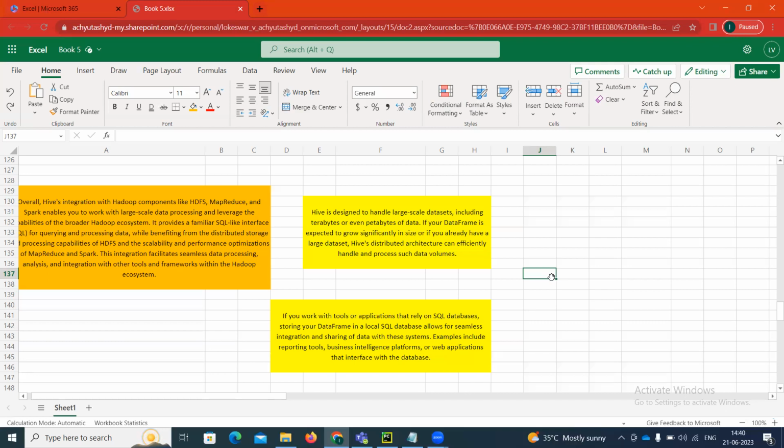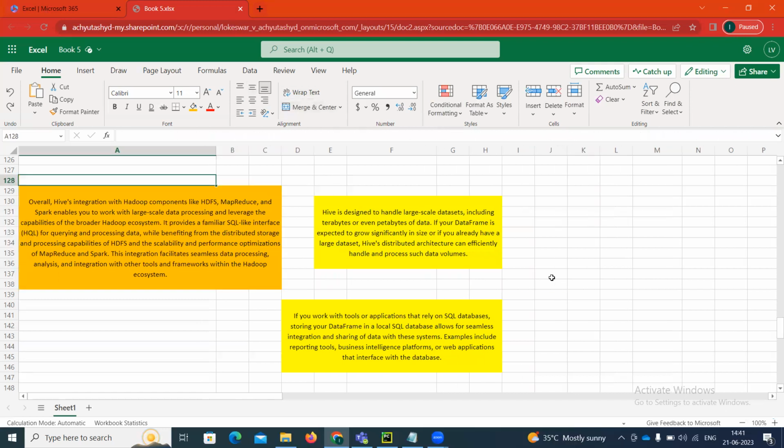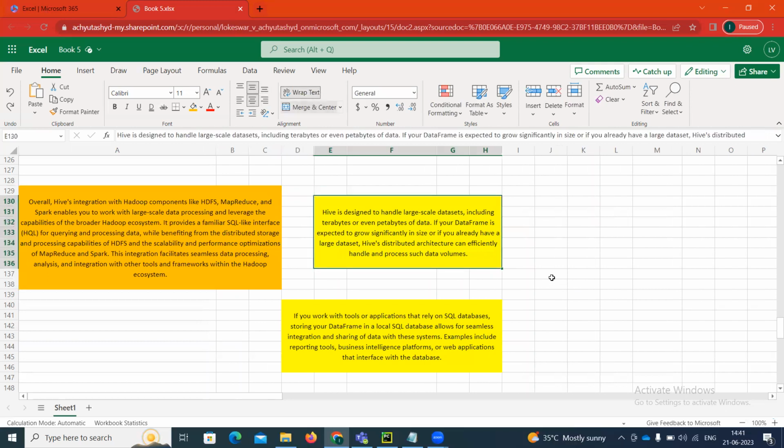So now, if we write our data frame as a table in the Hive metastore, we can easily query that table and process the data in a very fast manner. Time will be reduced because of that. Storing the data as a table is nothing but a Hive table. The same SQL language is used in Hive. The difference is that Hive is a data warehouse built on Hadoop, useful when you want to process large data sets.